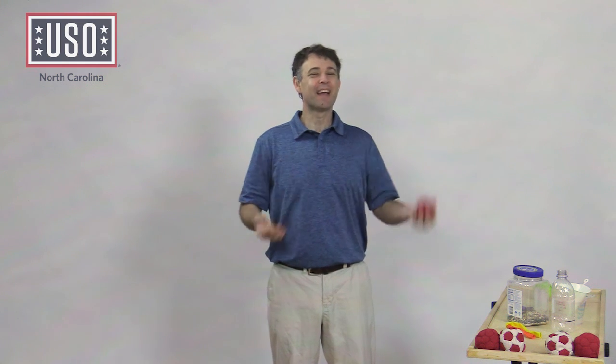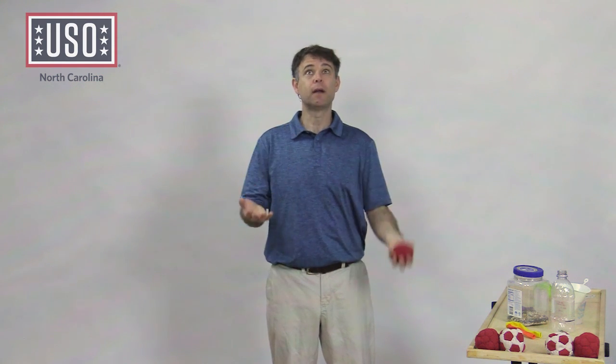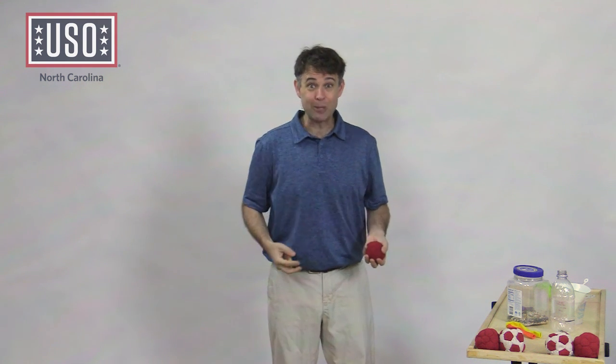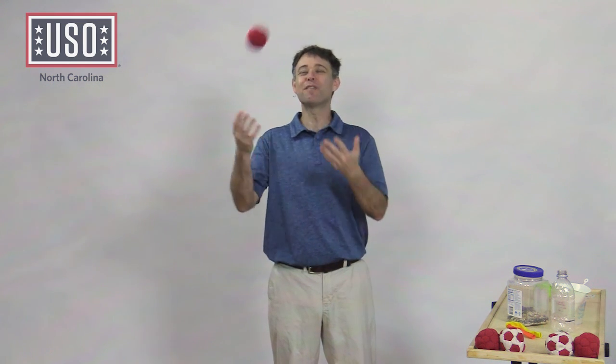One final thing. When I juggle 1, 2, or 3 balls, I just sort of watch the tops of the juggling pattern. I don't have to follow it down on my hand because you can't do that when you have 3 balls because you only have 2 eyeballs. So just watch the top. Your hand will, after a little while, figure out where it needs to be to make the catch.